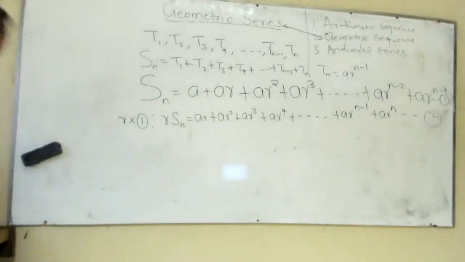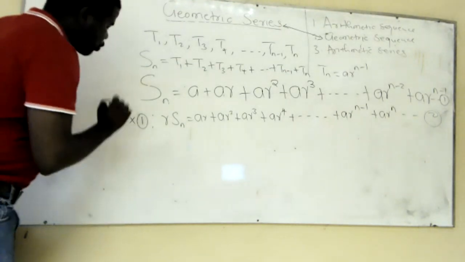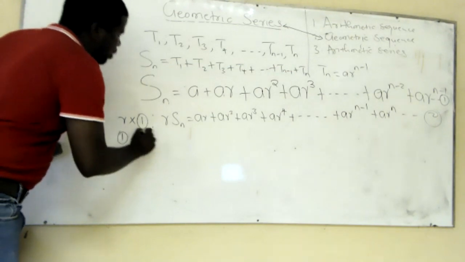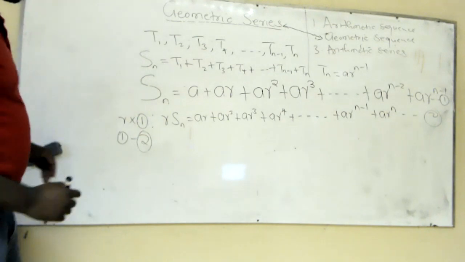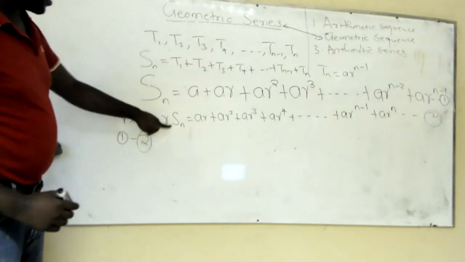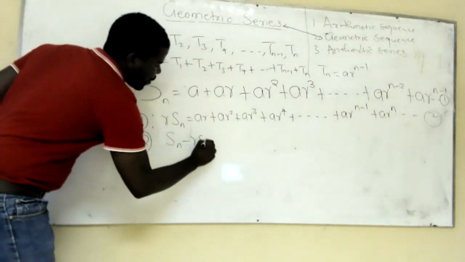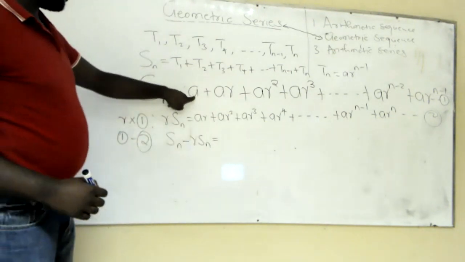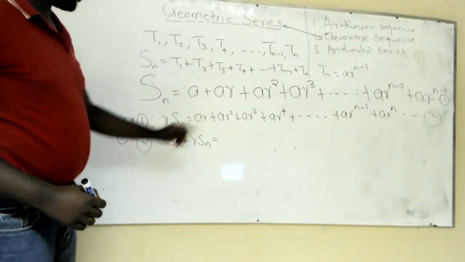I believe you are all with me. If you did not understand something, don't hesitate to let me know. I will explain that again. So after having equation number 2, we are going to go to the next step now. The next step is subtracting equation number 2 from equation number 1. Let's subtract and see what we obtain. So it's this minus that. If we subtract Sn by rSn, that is what we're going to obtain, equal to, then now let's subtract a with ar. What do we get when we subtract a with ar?